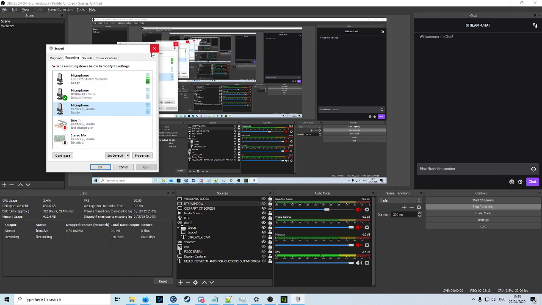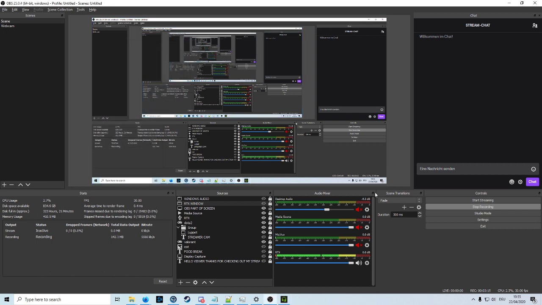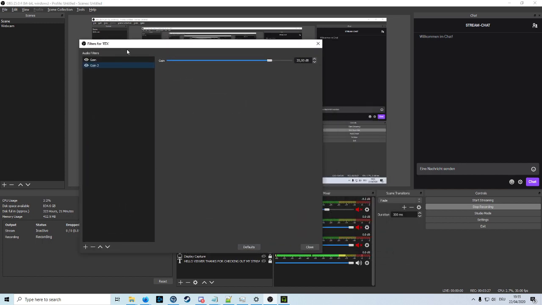Now, I'm gonna leave it at 0 decibels because in theory that would be nice to keep it at zero, because then your audio's not gonna sound bad. Now in OBS, the way I set it up is I have different gain filters set up so I can test how it sounds with 10 decibels gain and then with 30 decibels gain.